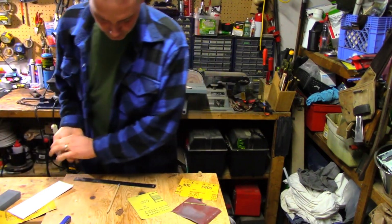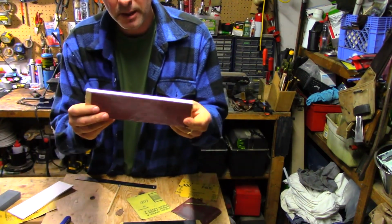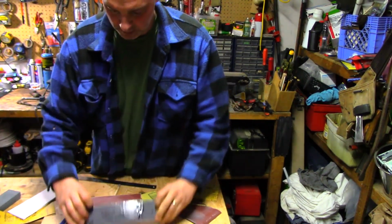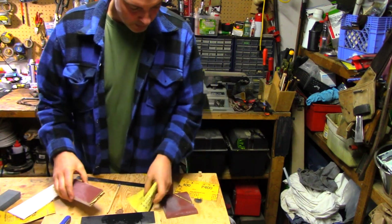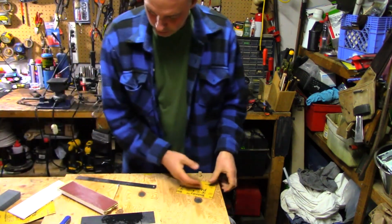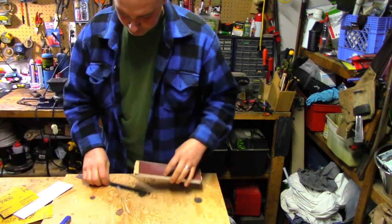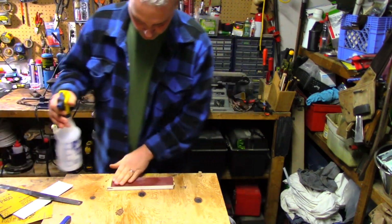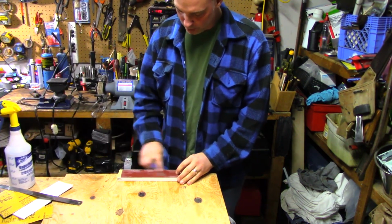So, look at that. Using these, I've got different grits. This is 120 grit, really coarse. This one's 400 grit. This one's 600 grit, right? So what you would do is get a bit of water on the sandpaper, like that. That's just like a sharpening stone, and just work your way across, right?